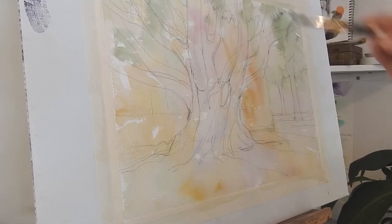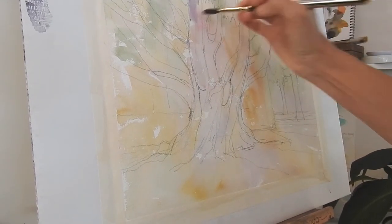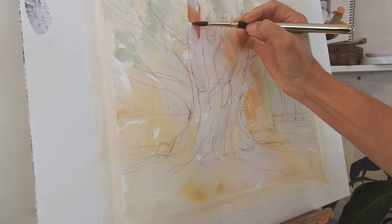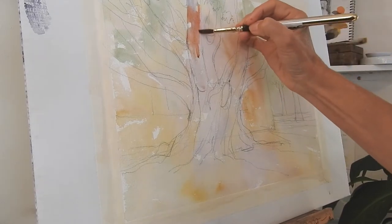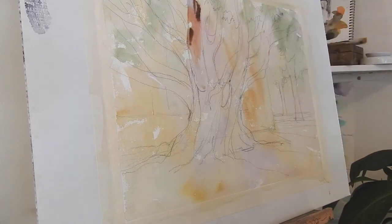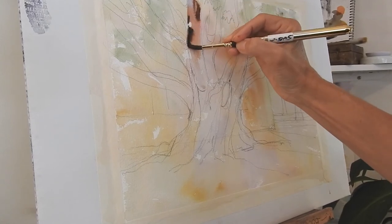Now that my painting is dry, I've dried that off with a hairdryer, and I'm just going to start working into painting the tree. And I pre-wet the paper just to allow some of the paint to run in. And again, I'm dropping colour in and just letting gravity, with the paper being on quite an angle, get the paint to just run.